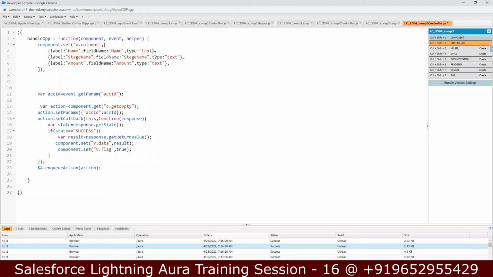And the text single quotes. Control C, Control V, Control V, amount single quotes. Okay, amount, stage name.